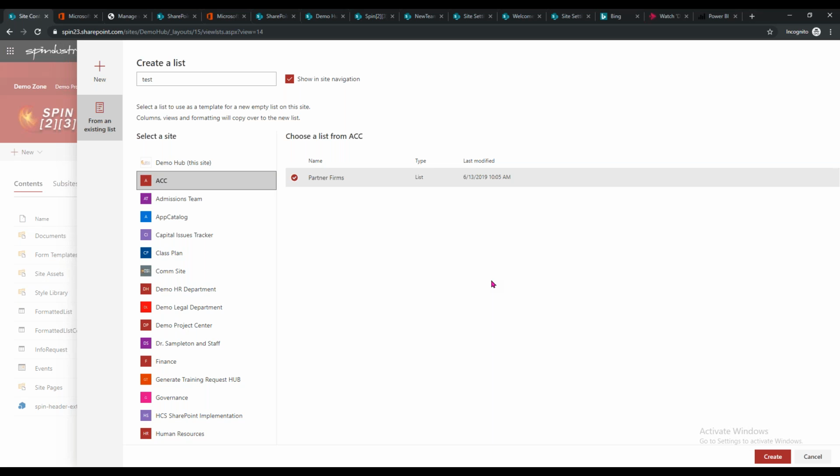But the question you have to ask yourself is, have I adopted governance? And have I said in my governance that we'll always use content types, and those content types will be stored in the content type hub, and so on? So you have to come and play with this for a few minutes and see if this meets the needs of your governance as well.